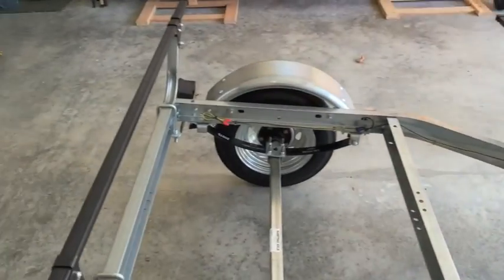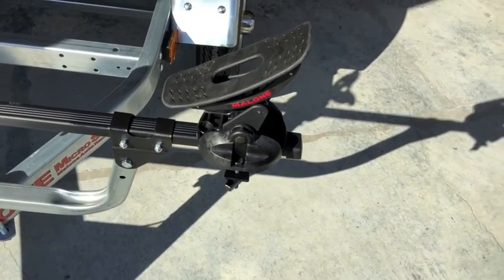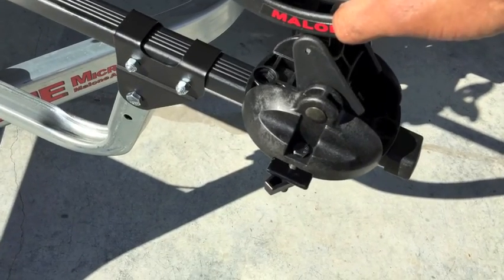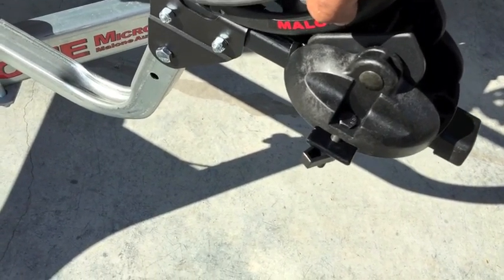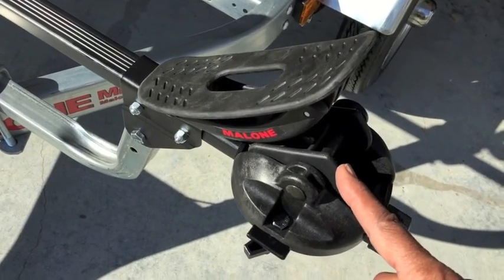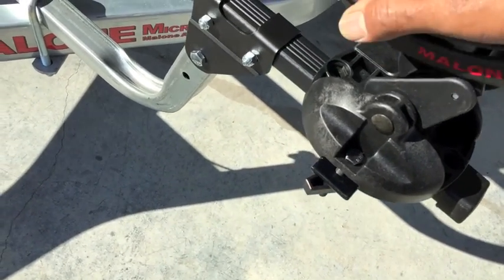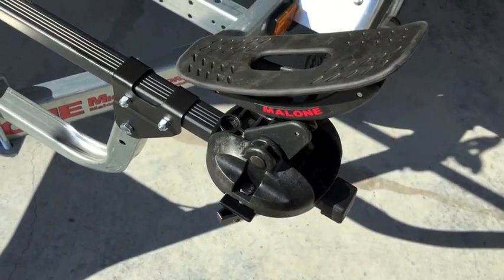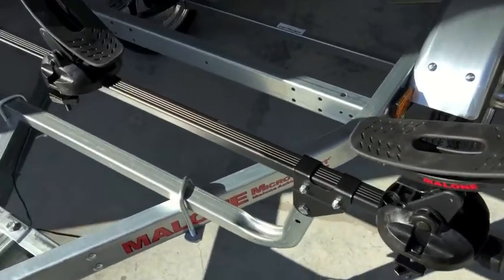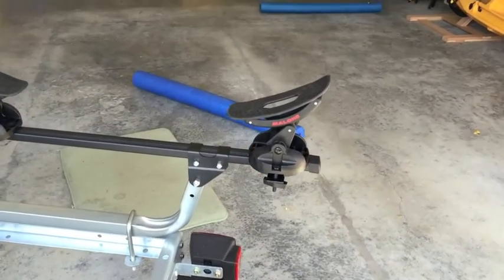Installing the saddles now. I searched and didn't find any forward-facing directional arrows, but I figured out that the bracket goes flat all the way down to where the saddle touches the bar. The other side has a camber, so I believe the flat side should face down as I have it — if you put it the other way it only goes to that point and stops. The saddle can still pivot to fit the bottom of your kayak. I have all four installed that way and I'm going to wait for my partner to help fine-tune the positions.